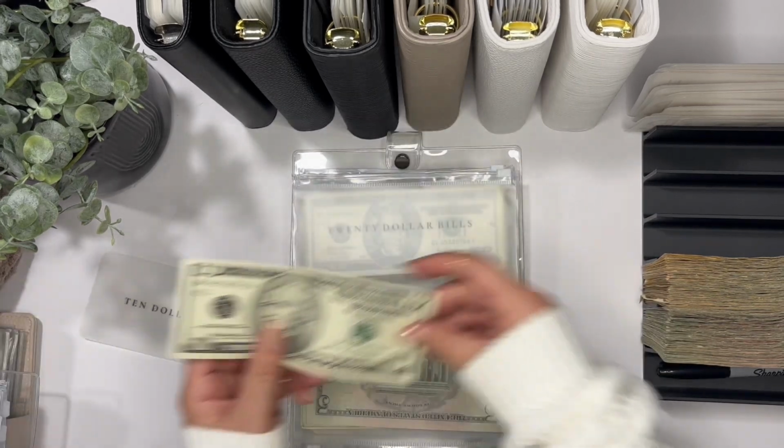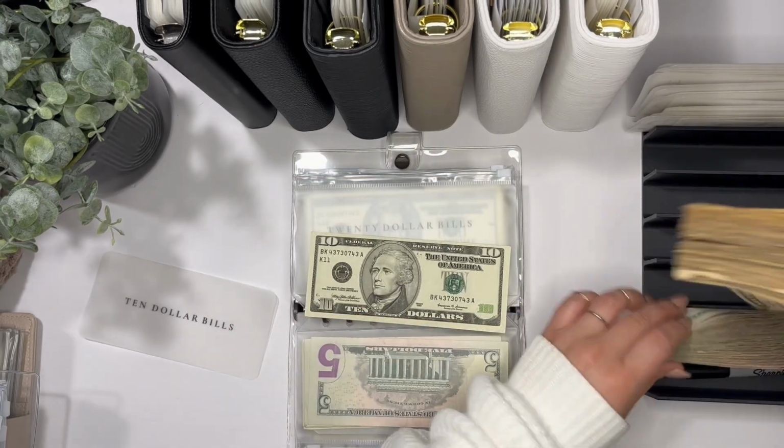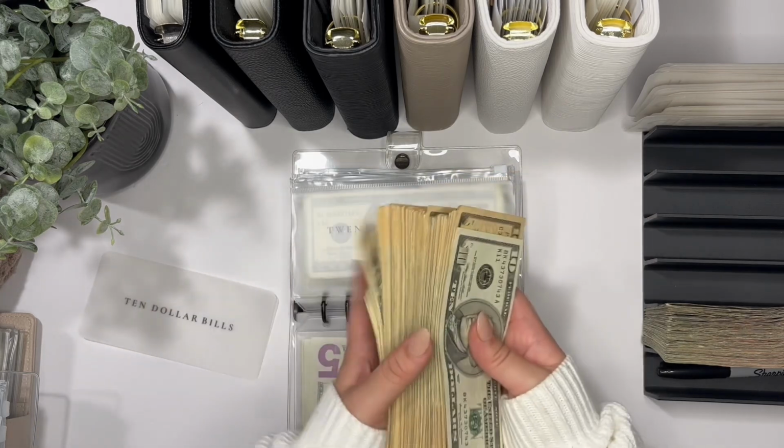All right. Look at this. This is going to be a lot. I don't think this is going to fit.